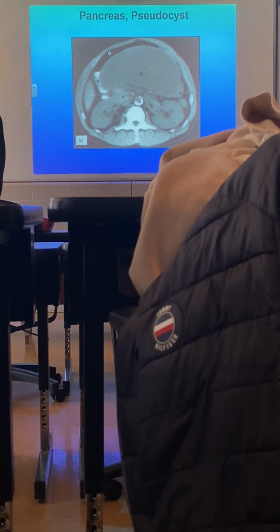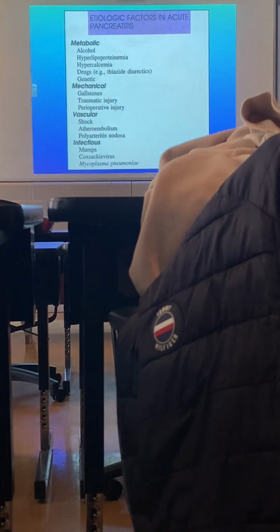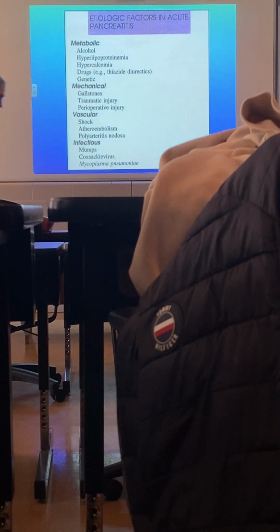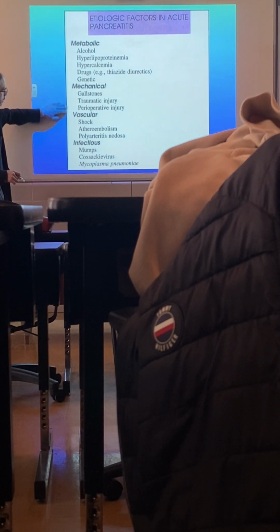Alright, let's take a look at what could possibly activate these pancreatic enzymes prematurely. So let's look at some rough categories, and we'll look at the molecular mechanisms behind it first. So these are some of the common causes of prematurely activating those prozymes in the pancreas. So sometimes they're metabolic, mechanical, vascular, and infectious, some of which I just mentioned.